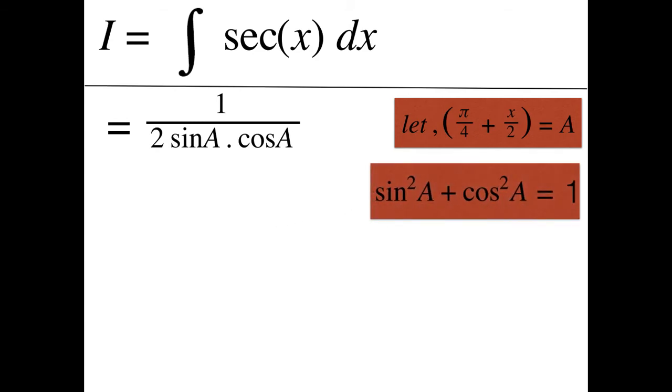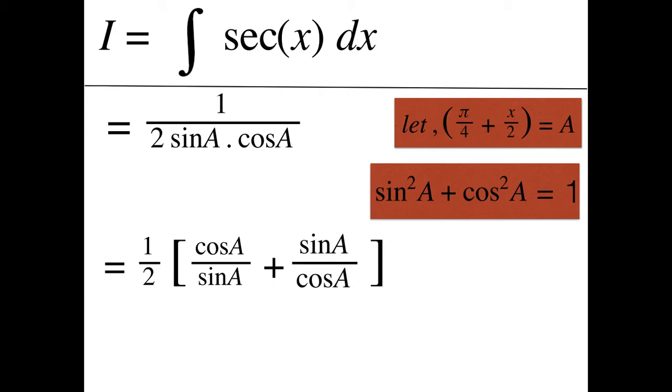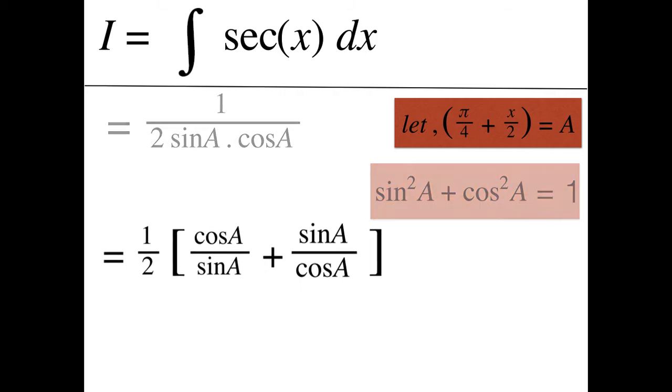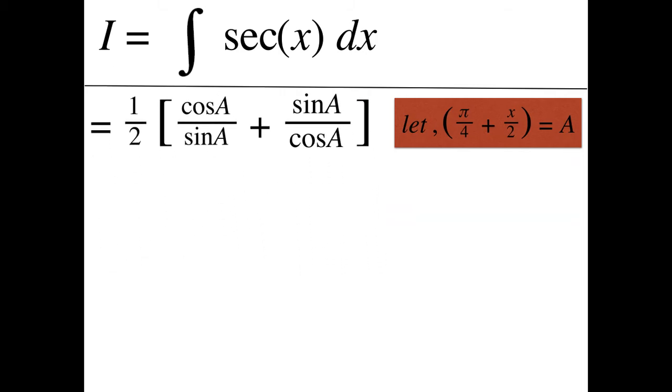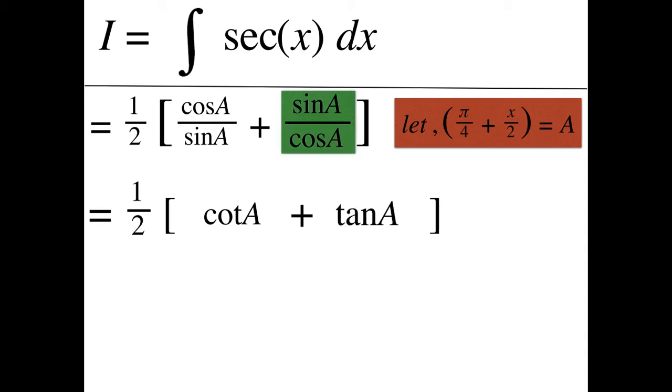Okay, so this is done. Pretty good. Now, I have this term left out in this way. So what is in the blank term? Cos a by sine a plus, is there something? Yes, there is sine a by cos a. After you simplify that, you will get the same above term. So this expression satisfies. Now, how can you write cos a by sin a? You can write cos a by sin a as cot a. And what is sin a by cos a? It's tan a, right? Great.